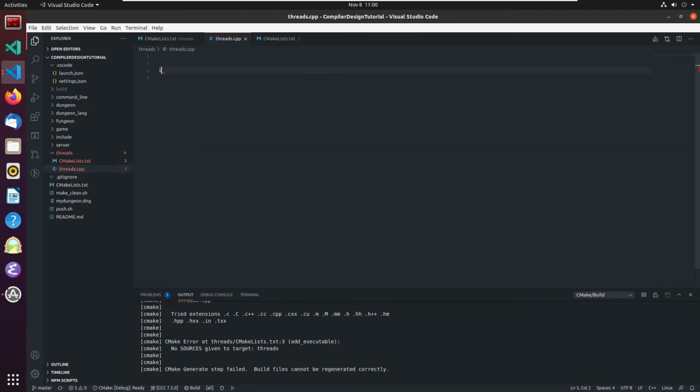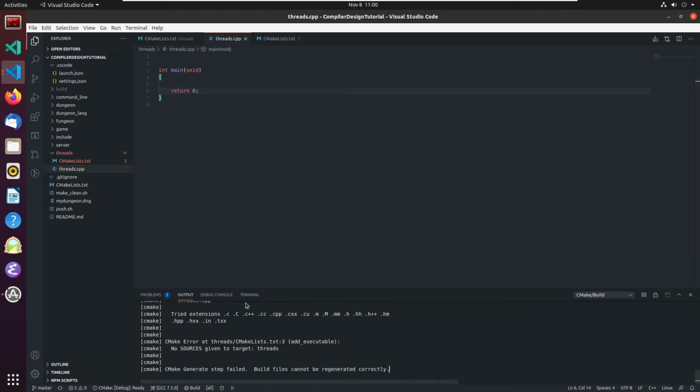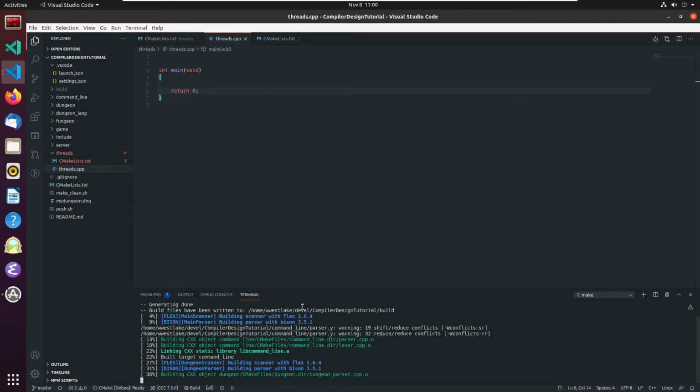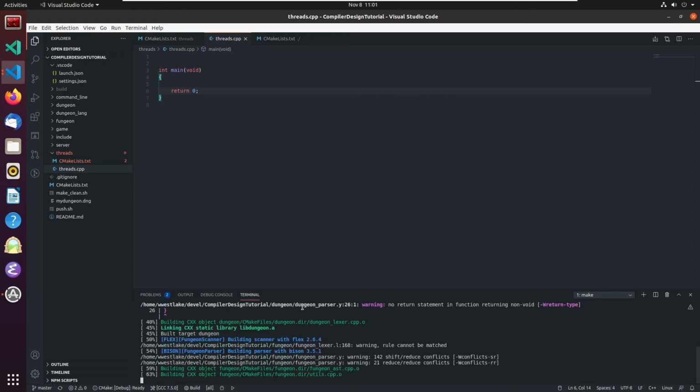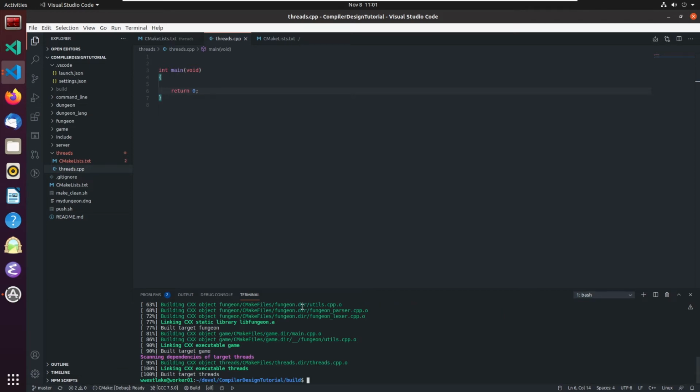Int main void, return 0. And let's make sure this builds: cd build, make. Okay, it built. That's an IntelliSense problem.